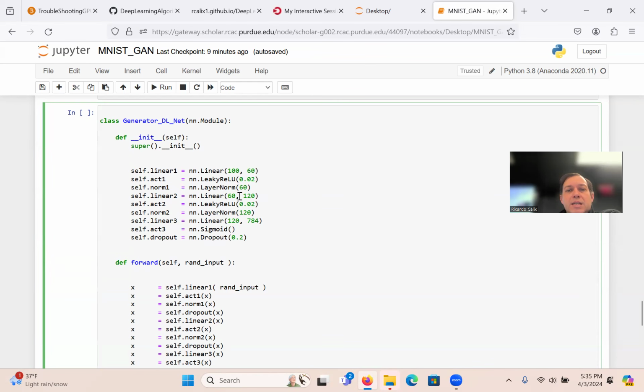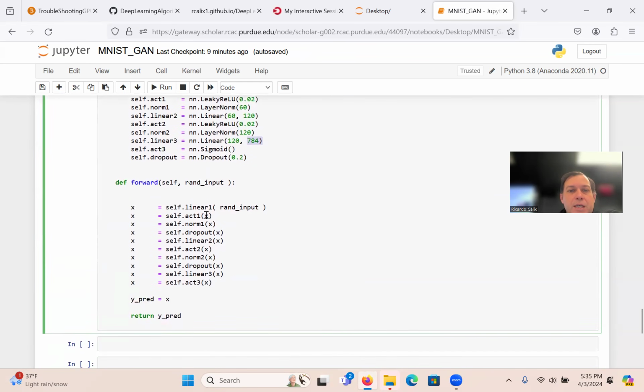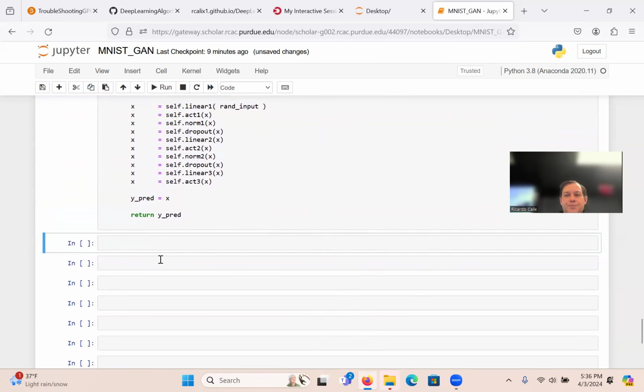One that is 60, and the other one is 120. And then again, you get 784 basically. Okay. So you can see here, I show basically how you can use these. So got the linear, the activation, the norm, there's dropout, linear 2, activation, norm, dropout, and then linear 3 and the activation. Okay, so you can play with that architecture.